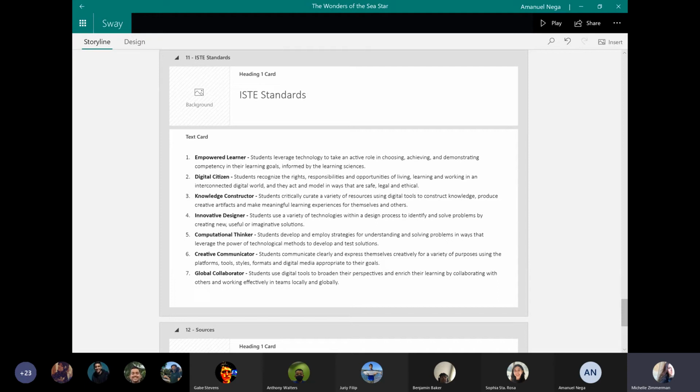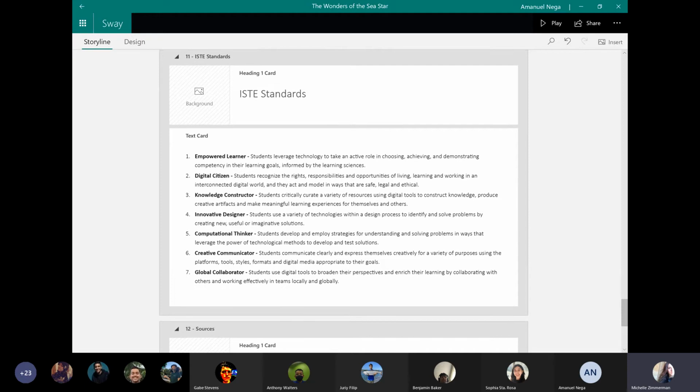For these ISTE standards, one of your goals is to be able to show some of the things that you can do with technology. At first he was thinking that there was a lot of information there that he was having to add in, but I had him talk through what he was doing to show that he was actually already demonstrating a lot of these things.